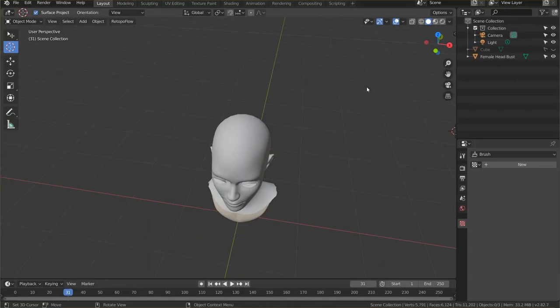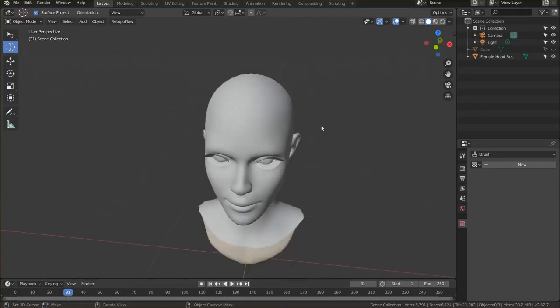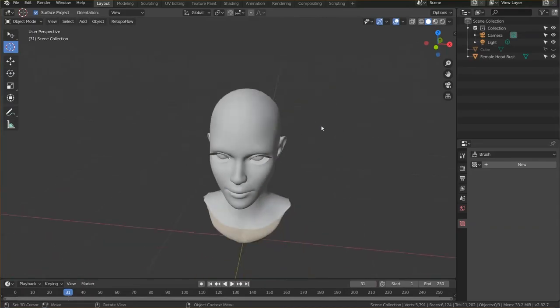You need some kind of a head to put hair on. You could use Susan the monkey. You could get a bust from various sources like Make Human, Manuel Bastioni, Turbo Squid, Sketchfab, other various 3D directories out there. You could build your own head. You could use a sphere. It doesn't really matter.